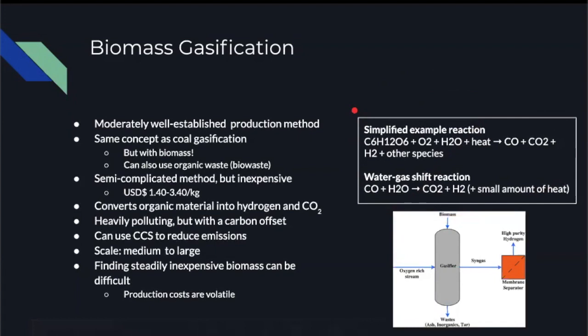C6H12O6 is glucose, which is present in a lot of organic material. In an actual biomass gasification process, there are many, many different chemical compounds that make up biomass, and each has their own quantity of carbon, hydrogen, and oxygen, and therefore create their own reaction products. Now, some are worse and some are not as bad for the environment as others, but it's something good to note. If you go look at biomass feedstocks and gasification, you'll notice that some of them give off almost twice as much hydrogen as other ones.